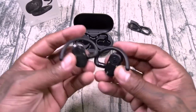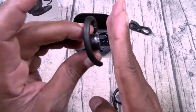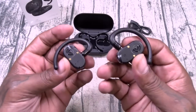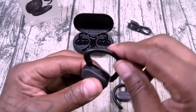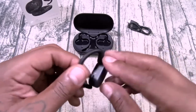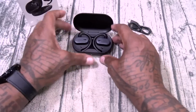Now, the thing I love about these, they don't go directly into your ears. So say this is your ear. It's going to rest flat on your ear like this. So this way, you'll still be able to hear your music and you'll hear your outside surrounding sounds. Now, here's the dual axis design. So these are going to fit any style ear. Okay, drop them back into the charging case, just like that.